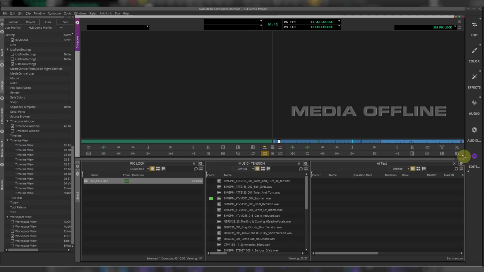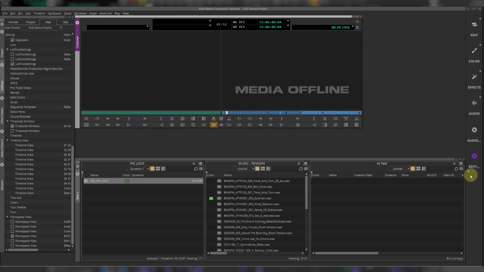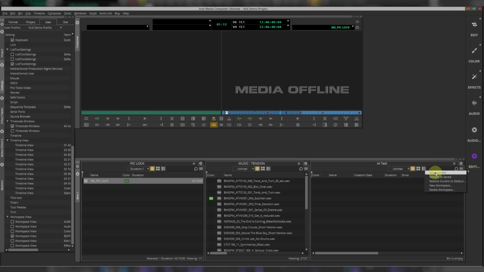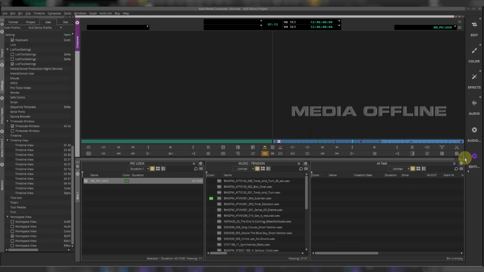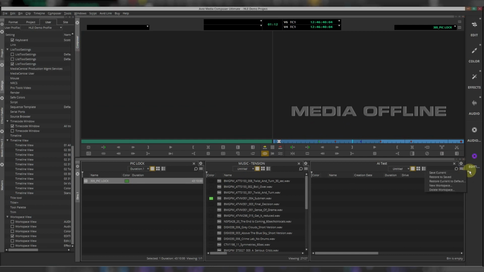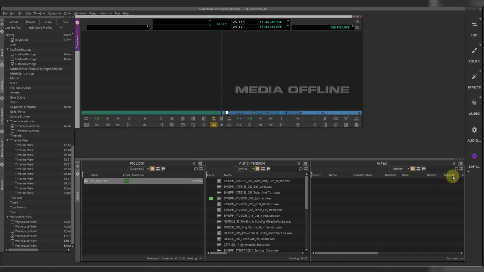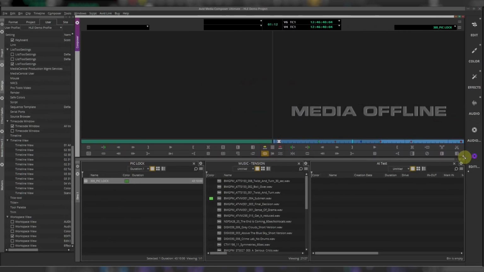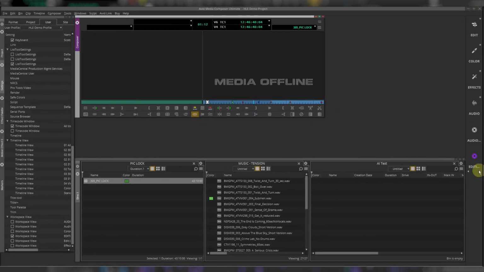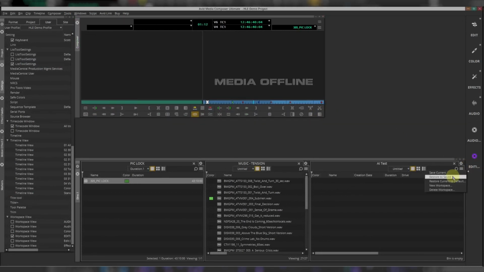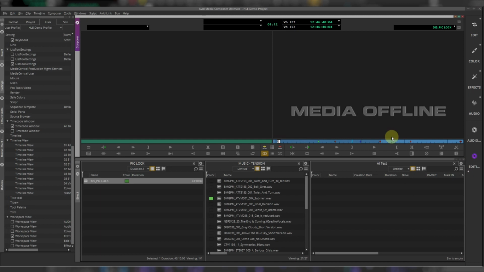So if I make that smaller and I go save current, that will stay as it is and I can revert to it. If I move it back to where it was and then go to restore to saved, it's in the wrong place. So it's useful to always save when you're pretty certain you want to keep it that way. So I'm now going to save my current to that. And I'll now do it the other way around and then go restore to saved. It comes back the way I want it.